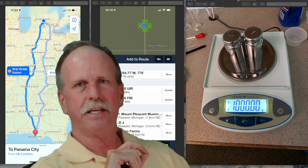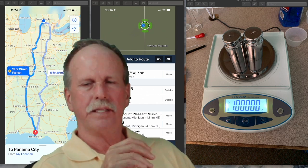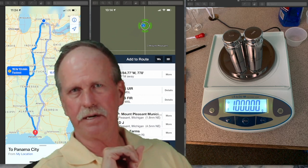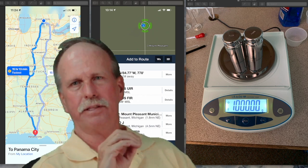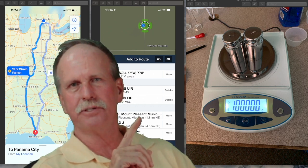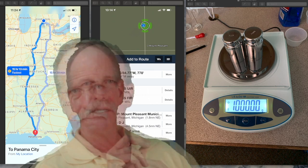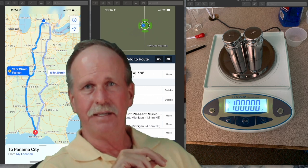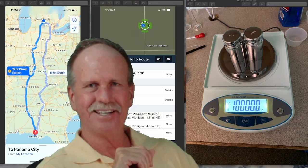Now the interesting thing is, if the Earth is indeed rotating, we could predict that an object that weighs 1,000 grams at my office at the 45th parallel will weigh less than that in Panama City Beach, which is at the 30th north latitude, because the rotational speed of the Earth is faster at Panama City Beach, and as a result there's more centrifugal force. So let's go ahead and have a look at the experiment that I conducted on my recent vacation and see whether or not the Earth is indeed rotating. So let's cue up the music and get going.